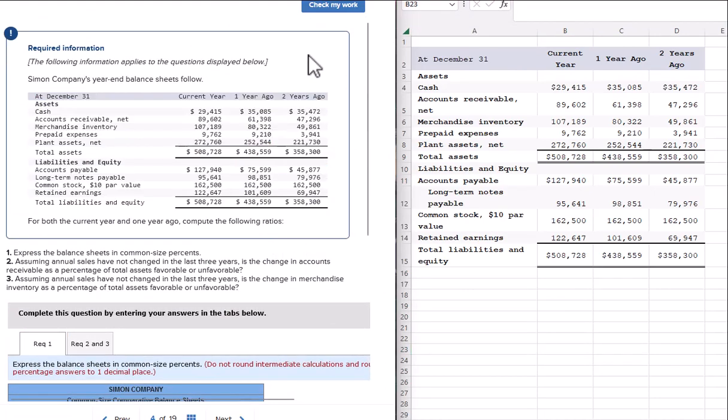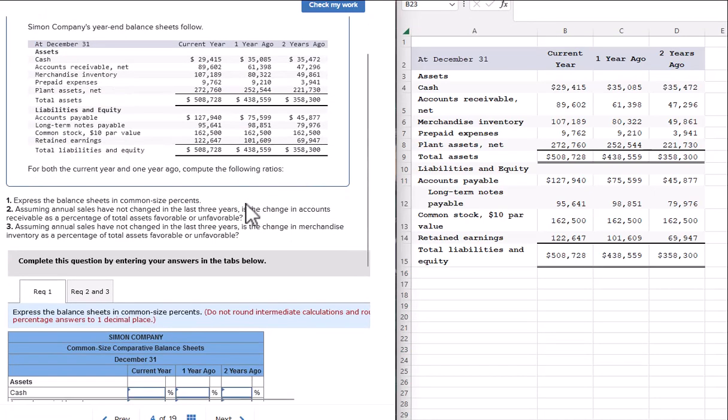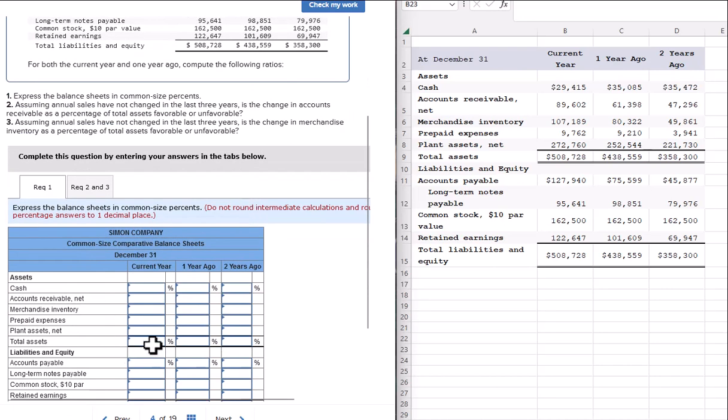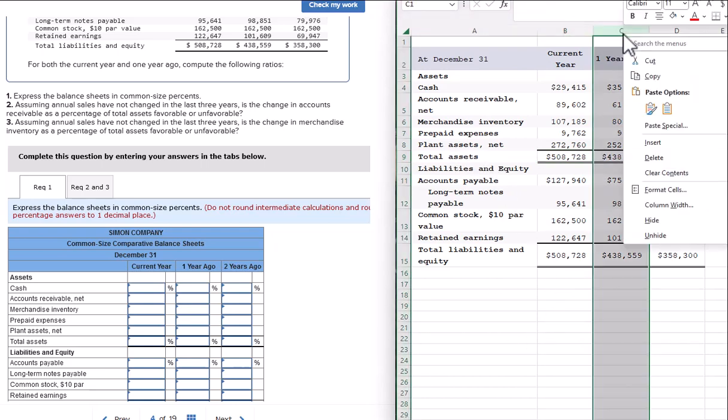Now, when we're doing common size percentages for the balance sheet, remember that total assets is always your 100% mark. Now, technically, total liabilities and total equity are also a 100% mark for liabilities and equity, but as we know based on the accounting equation, total liabilities and total equity are always the same as total assets. So I think sometimes, especially when you're doing the calculations in Excel, it just makes sense to use total assets as that point, okay? So here's what I'm going to do.